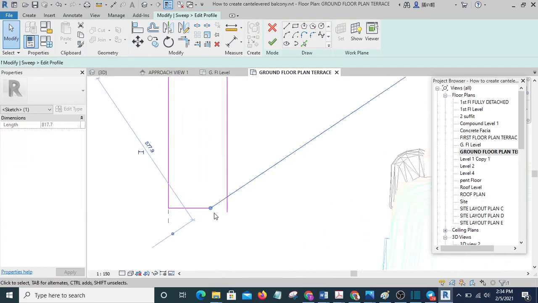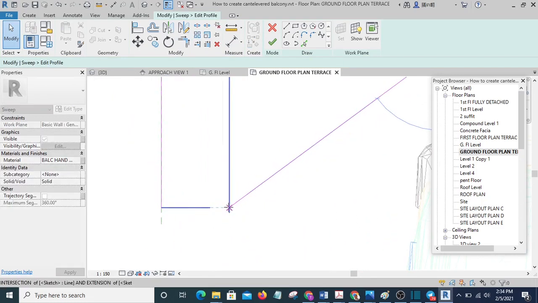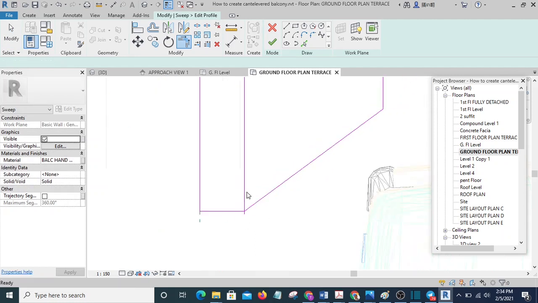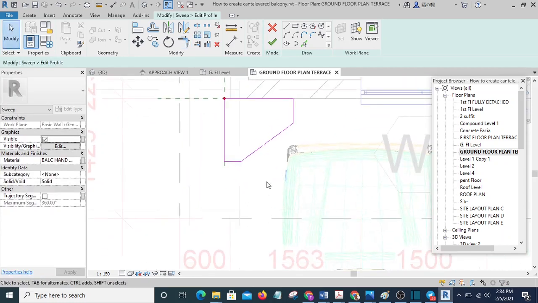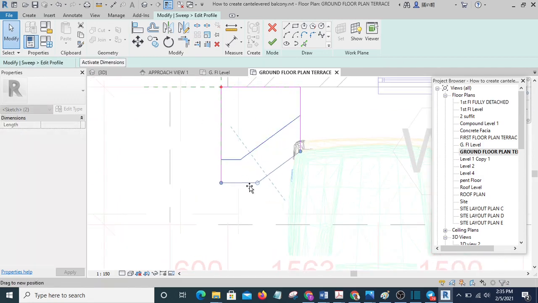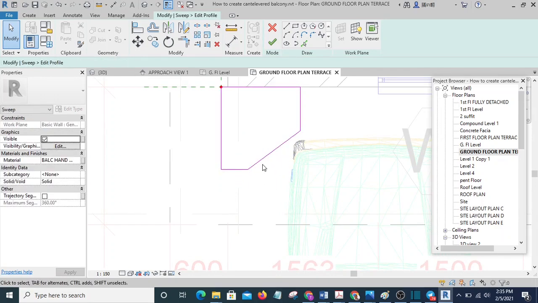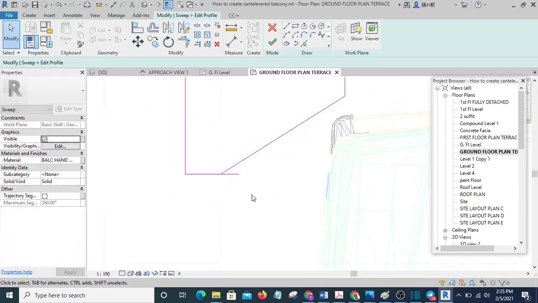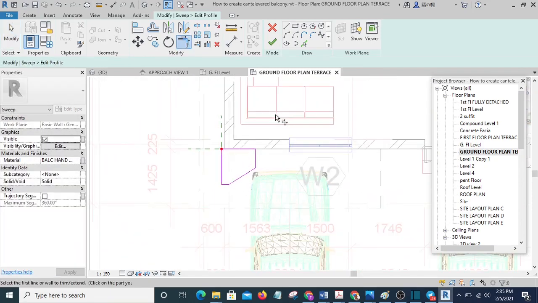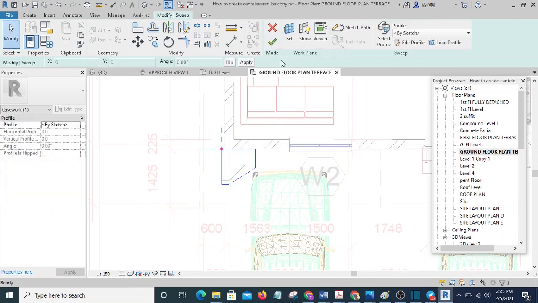Then I'm going to select this and drag it here. I cannot trim it. I'm going to remove that. I think this should be big enough, and if it's not big, we can still reduce, we can move it up like this. Okay, then let me finish it and see.